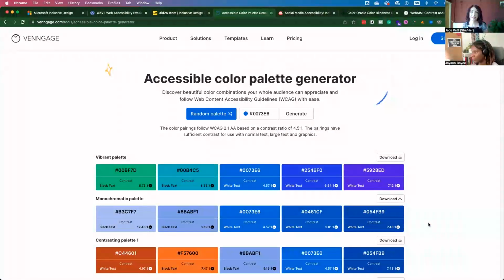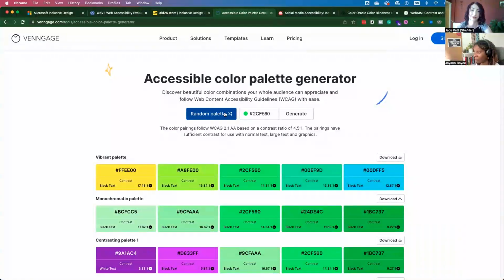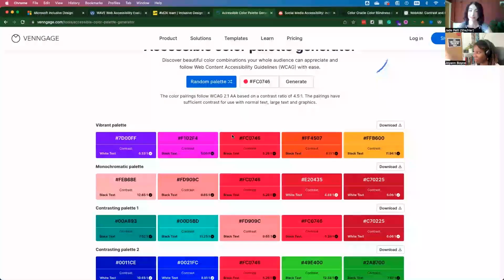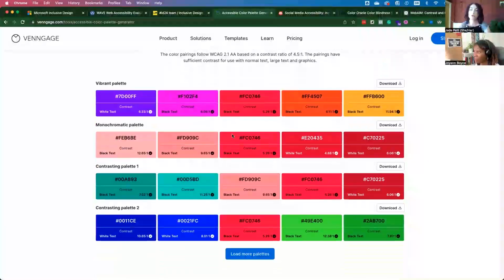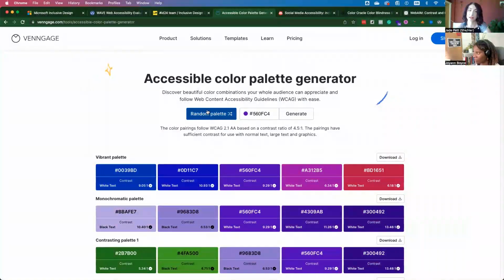So next is an accessible color palette generator. This one's from Venngage, I think you pronounce that. And so they'll generate a color palette for you that's accessible, which I think is one of those two birds, one stone situations, because color palettes in and of themselves can be tricky anyway, especially if you're not a designer. But with this one, you know right off the bat that it's also going to be accessible, and that's not something you have to fret too much with in the future. I mean, I'm sure you'll still have to check things out, but this will make it a little more future-proof, I think. I like it.